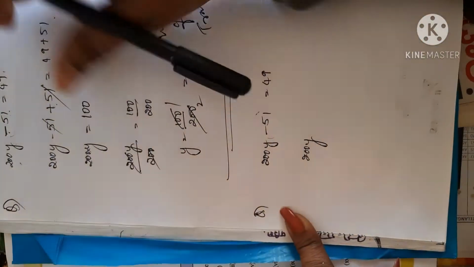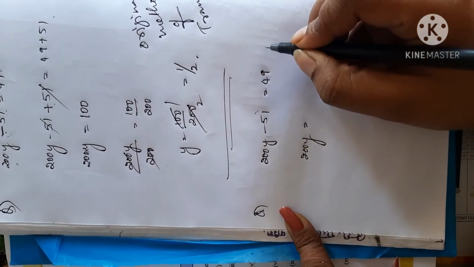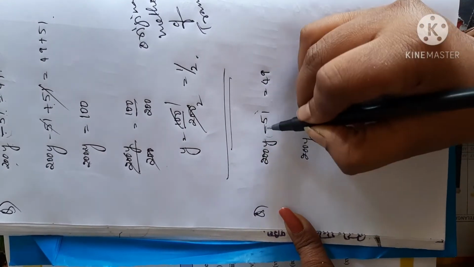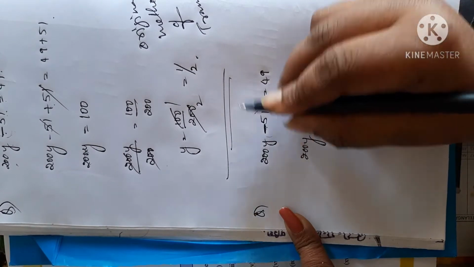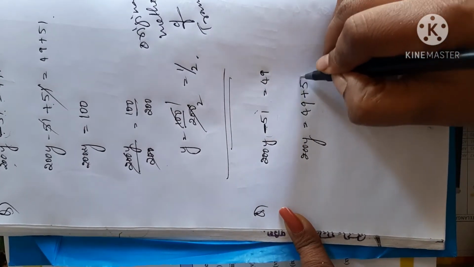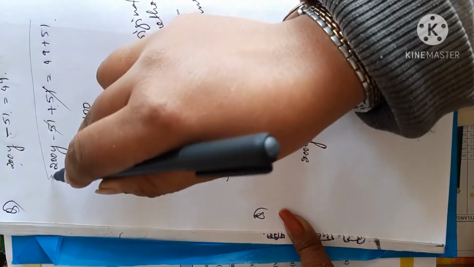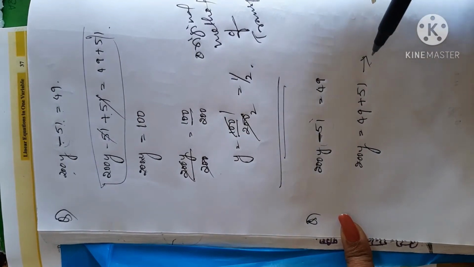So I'll explain this. Whatever is there on the left hand side, just shift to the right side, transpose it to the right side. Because in the process of transposing, minus will become plus. This minus 51 will become plus 51 on the 49 side. So this step, this line, we already did here. Okay, so this is how it comes.